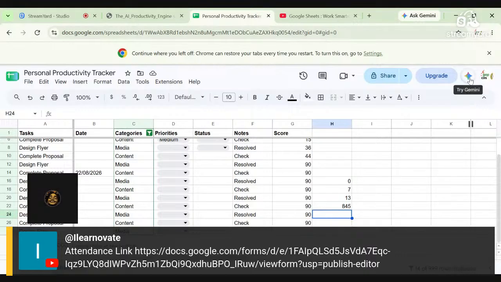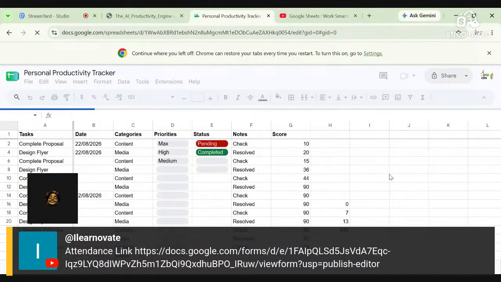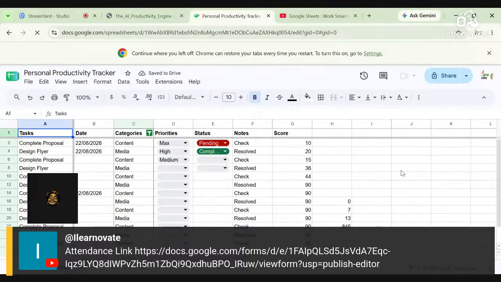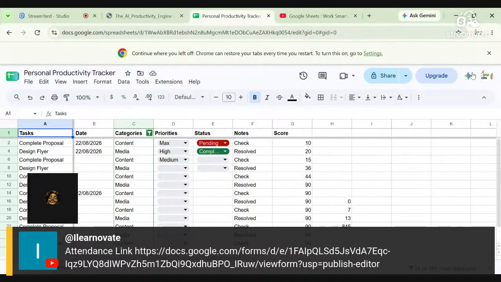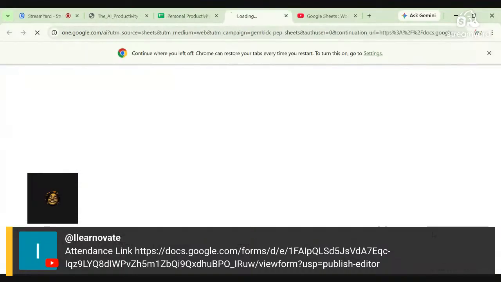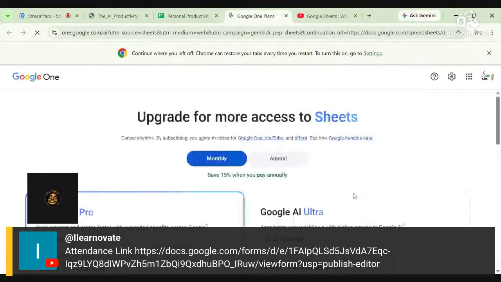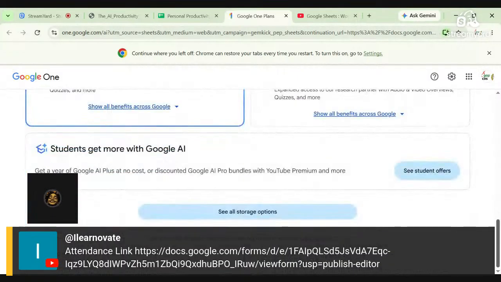Here you can also call Gemini, you can try it out. Gemini will be able to read your document. You can sign in if you have not. With this account, I've not signed in with Gemini, that's why it's not reading it.